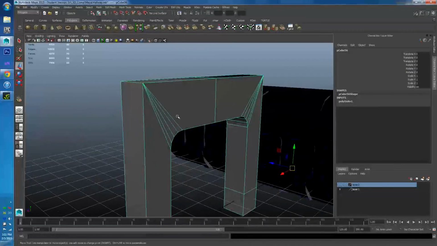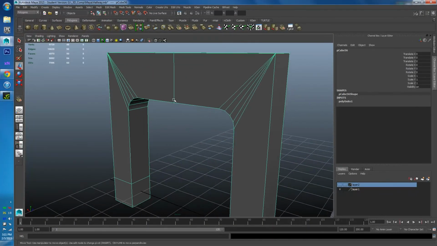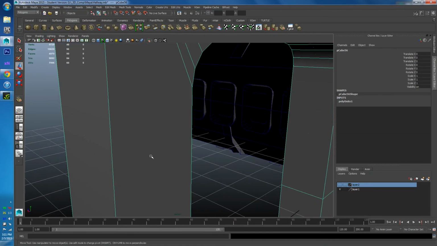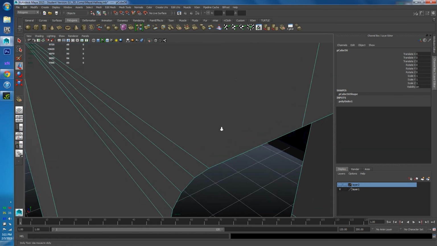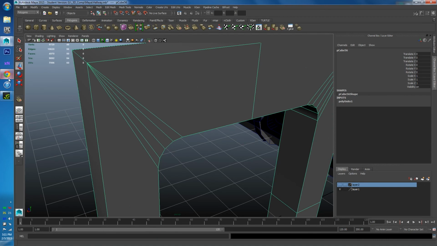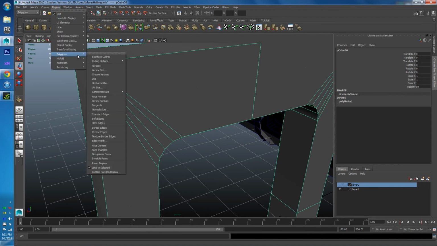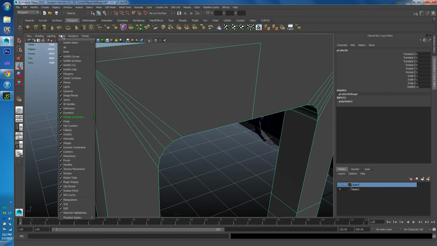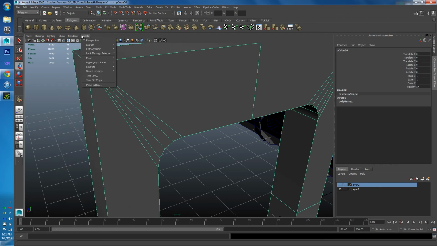So you see now that actually all these face normals are pointed inwards. And the reason I can tell that is that there's these tiny little dots in the middle of every face. Actually, nope, I think they might just be really small. So if I go to display, polygons, there's a way to change the size of those. Right now it's a little too small to see.